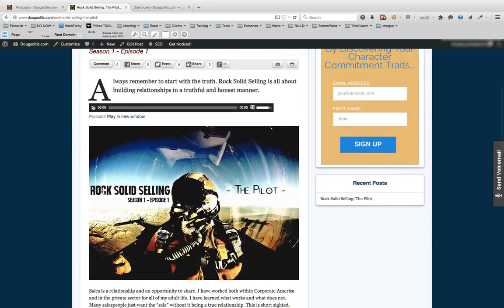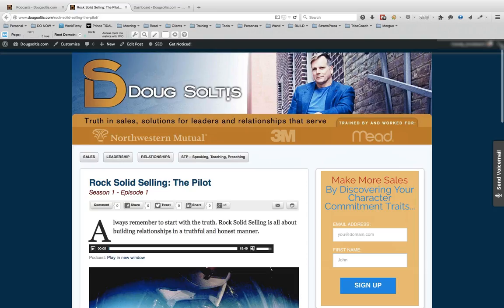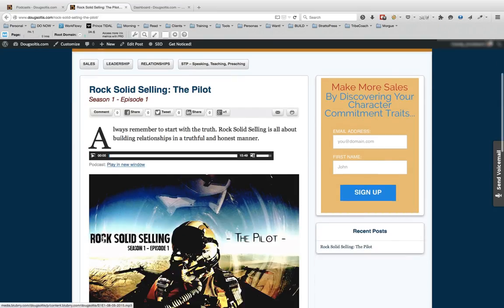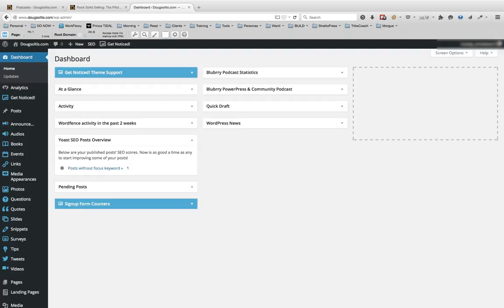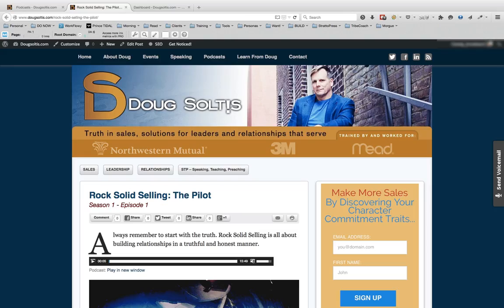Now the window will open up and you'll be able to listen to the podcast like so. Season 1, Episode 1, the pilot. So as you can see here, they have lots of options, including play in a new window for the podcast. And as we go along, we'll be adding more new features. But this is just a general overview, as well as I want to go back here to the dashboard real quick. Now, you've got this here as the main window.